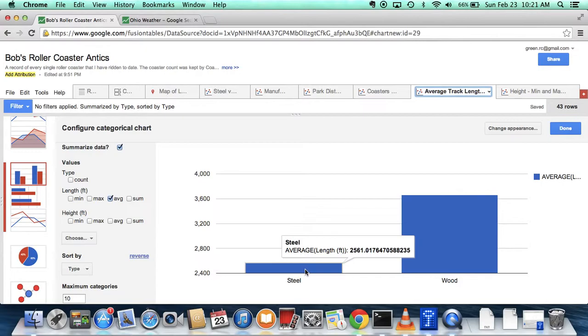Why do wood coasters have 1,101.13 feet more than steel coasters? Hold on to this question because we have more questions in the last chart and then we can start to build upon this.